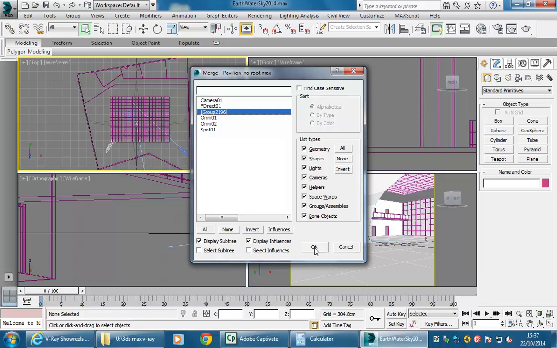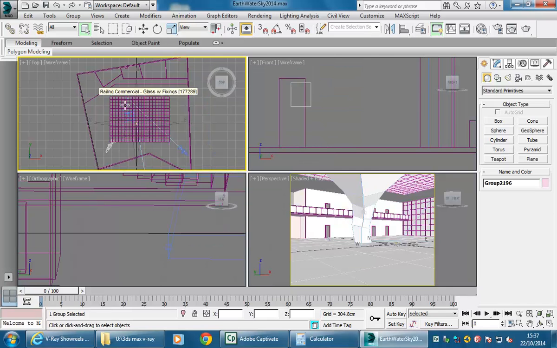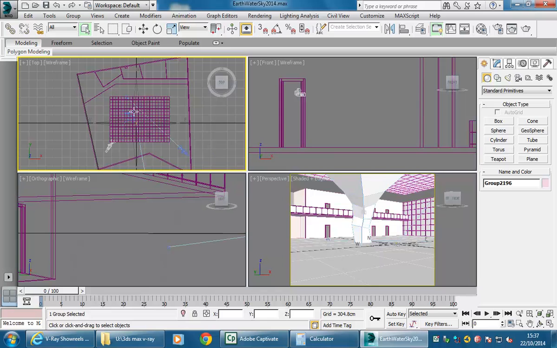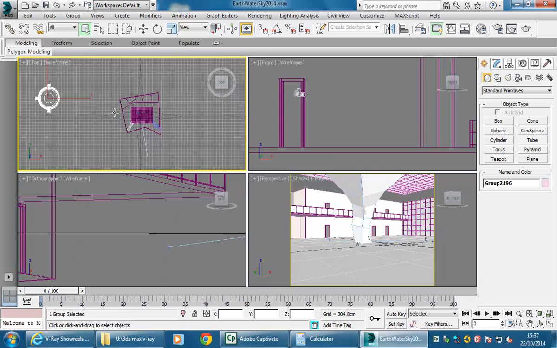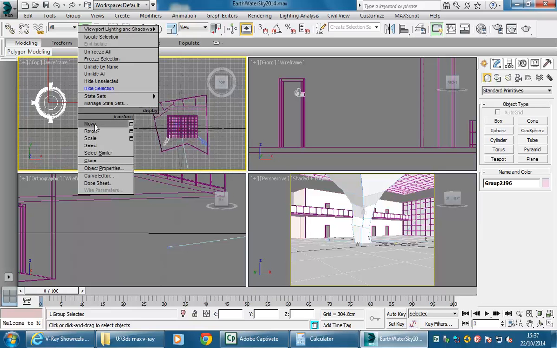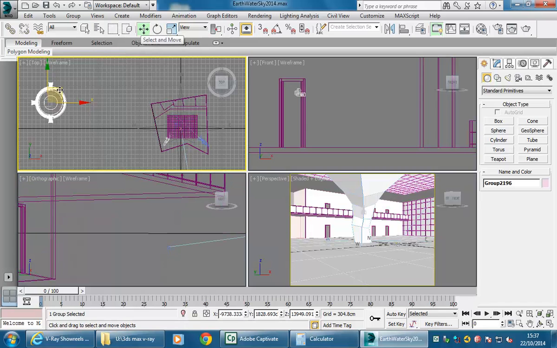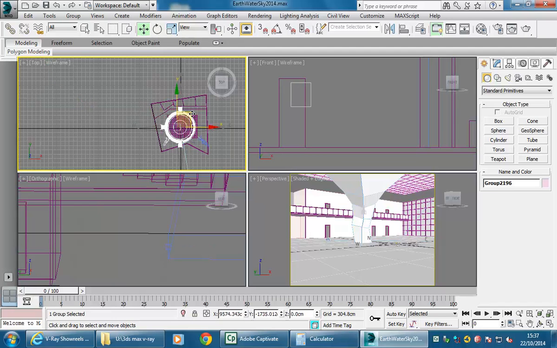So you wouldn't bring the camera? No, just the objects. So I'm just going to click OK here, and then have a look for the objects. Here we are. So if you right click, you can choose move, or you can go to it on the ribbon at the top, and then, using the X and Y axis there, drag that so it's centered within my model here. It's fairly large, but I'll just move that to one side even.